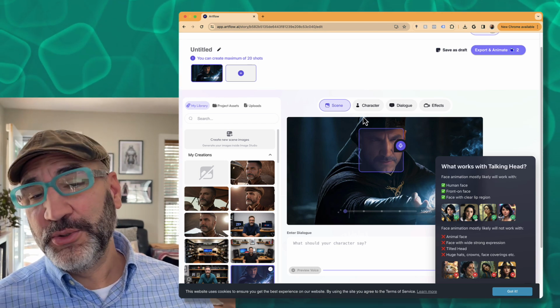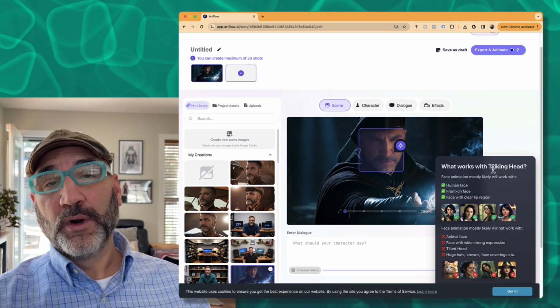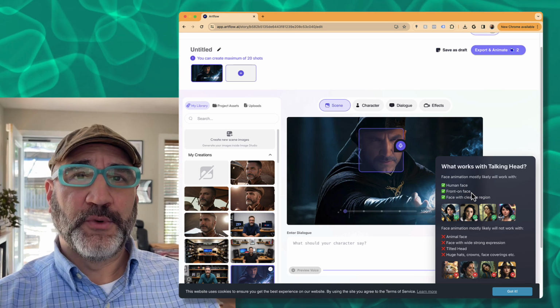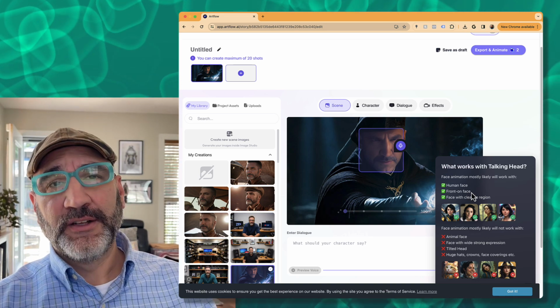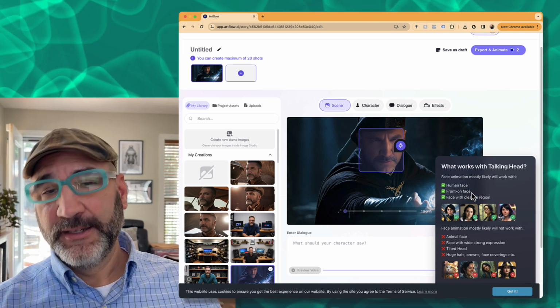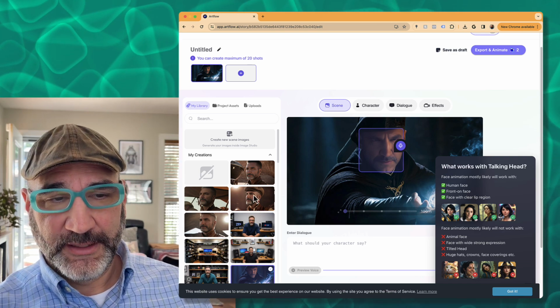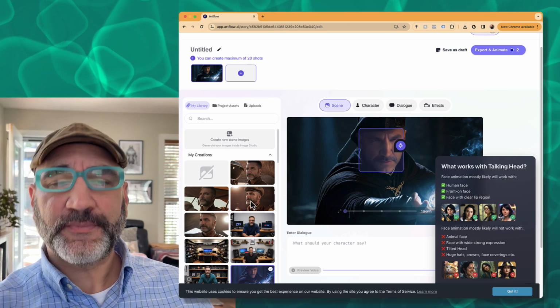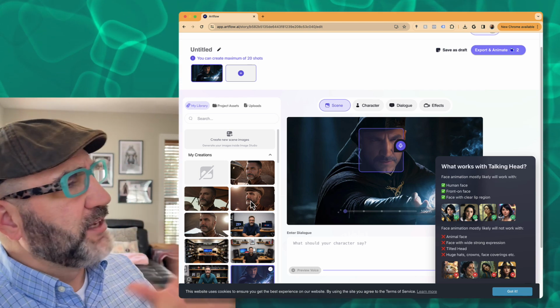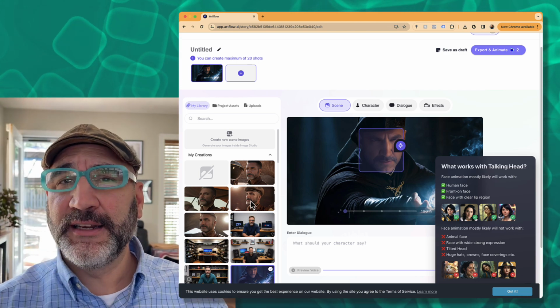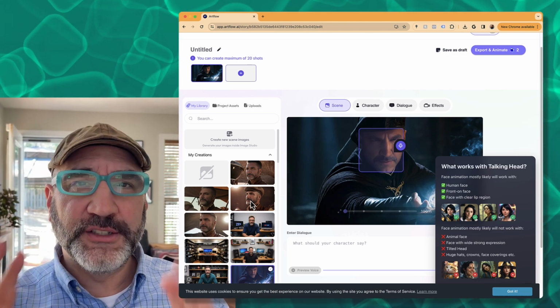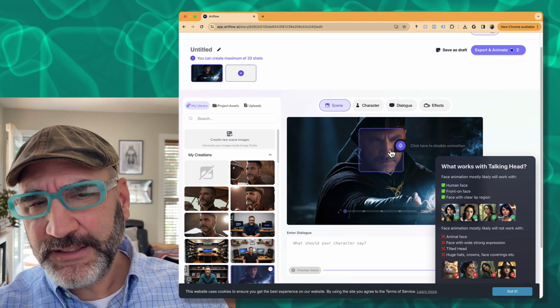Now, we can do a number of things, and it's letting us know what works with talking head. Remember what I pointed out before with general and specific on the style of the render it's going to create. With a head that's turned, as you see in a couple of these pictures down here, when it turns, your mouth is not lined up properly, and so it can get awkward in how it arranges the movement of the mouth. In this case, it's going to be okay.